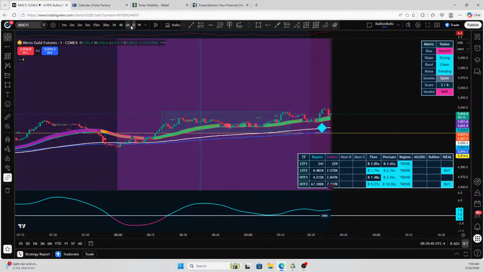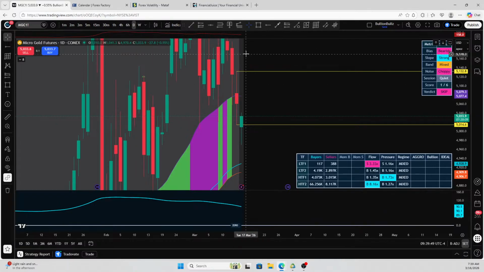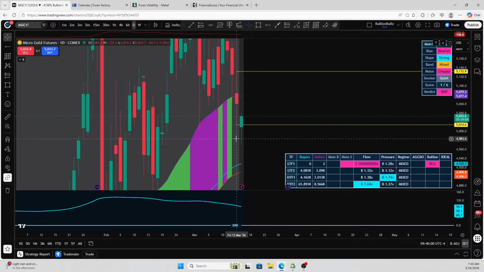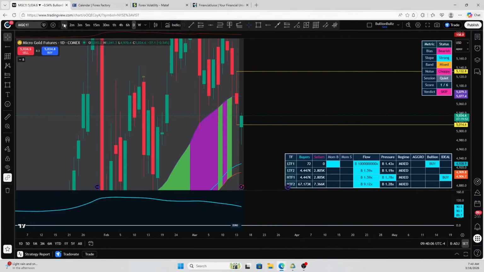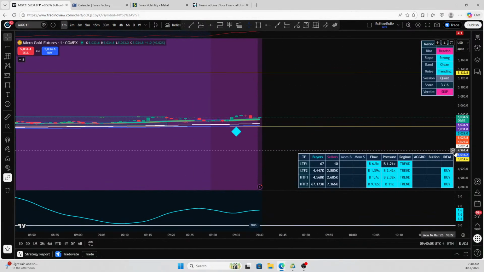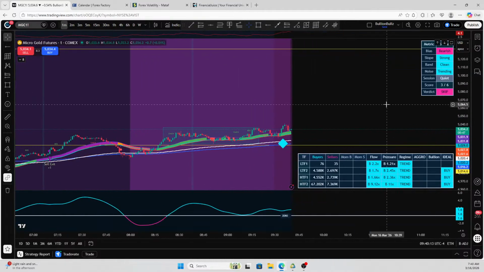Well, one thing that I do want to see is price opening above or going above the previous day high. Right now, what you have seen is price has gone below the previous day low, and now it has closed and come back inside the previous day range. We want to see potentially a continuation move if that happens.